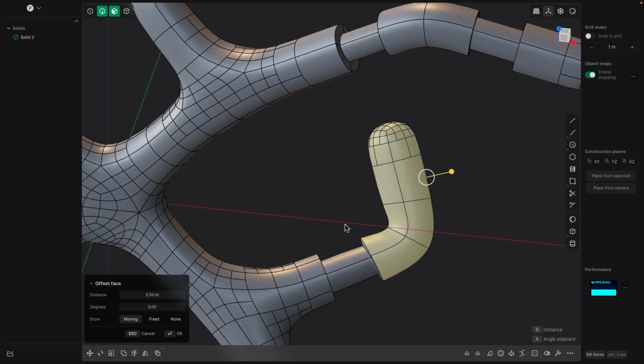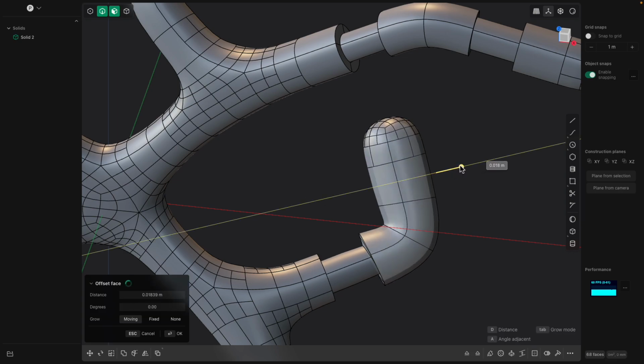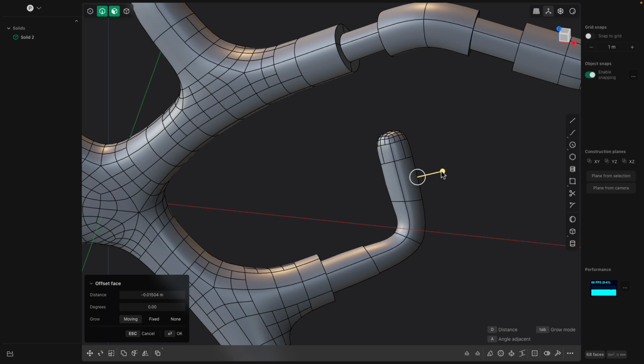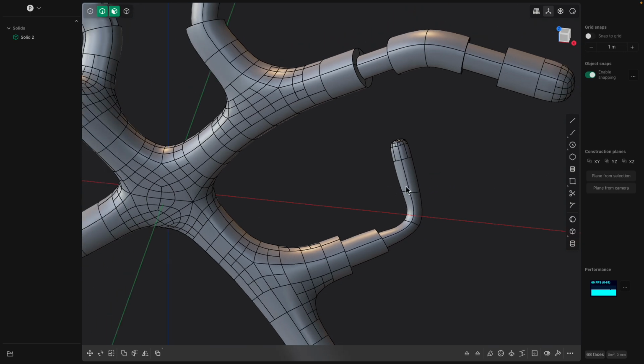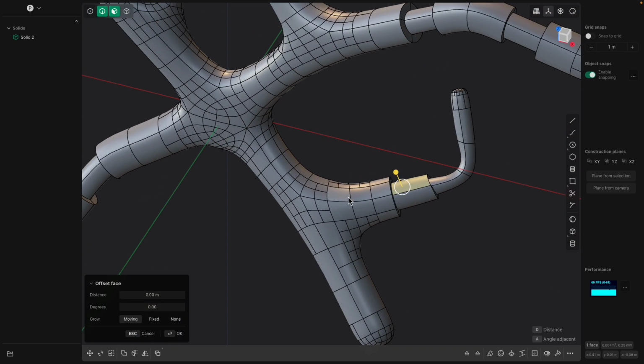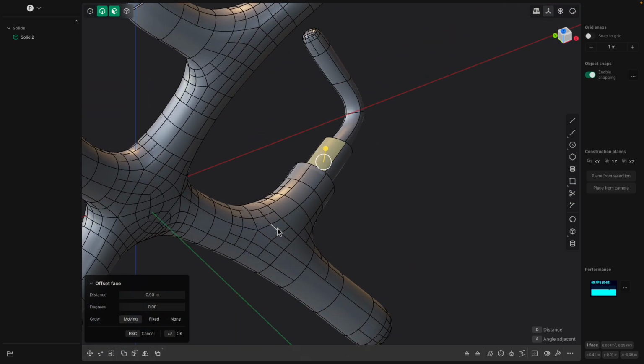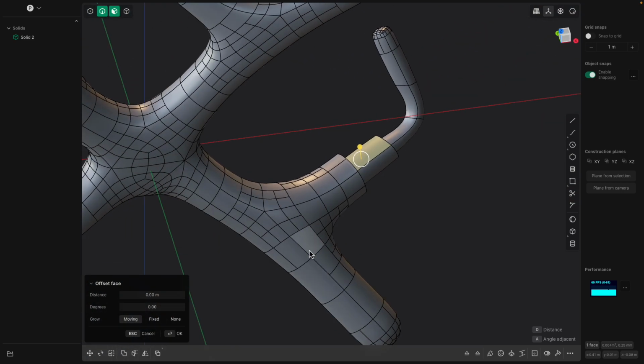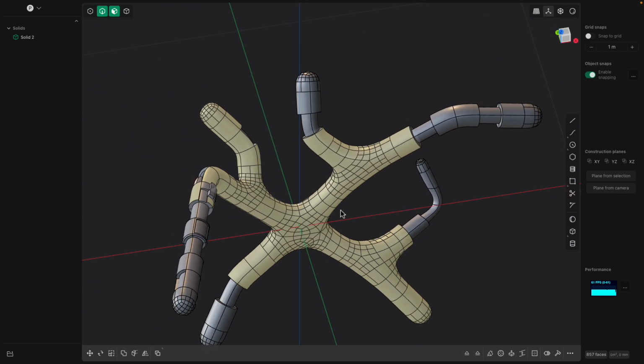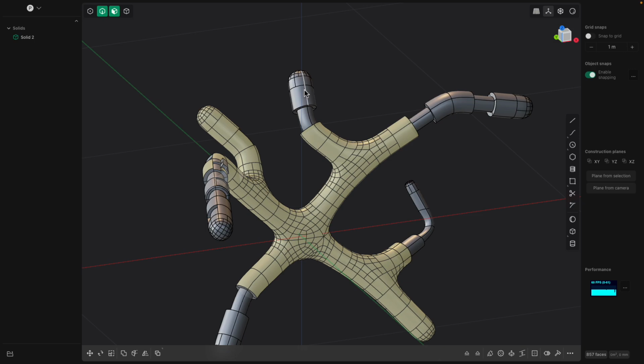I can actually see I'm holding Option and we can select that area. Okay, and we can push and pull that area. That's cool. Option, let's see what else. Okay, you can select that area very quickly apparently.